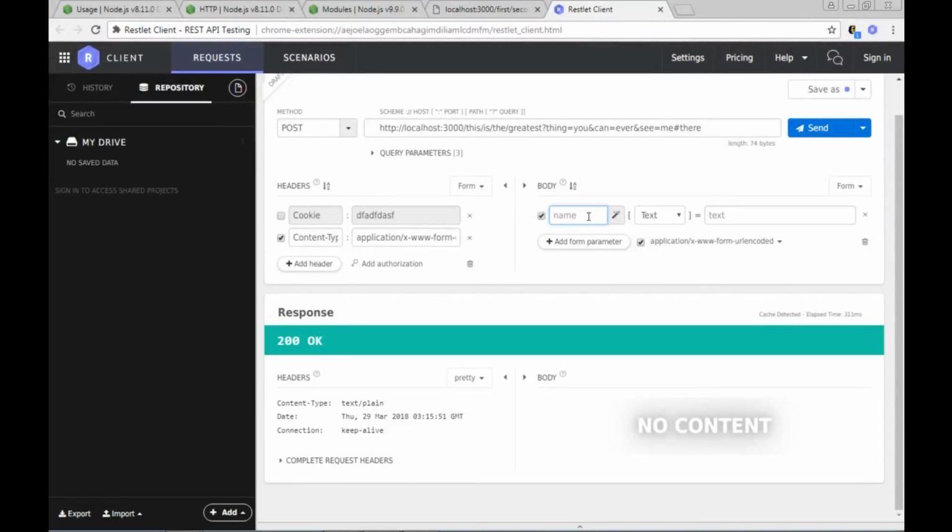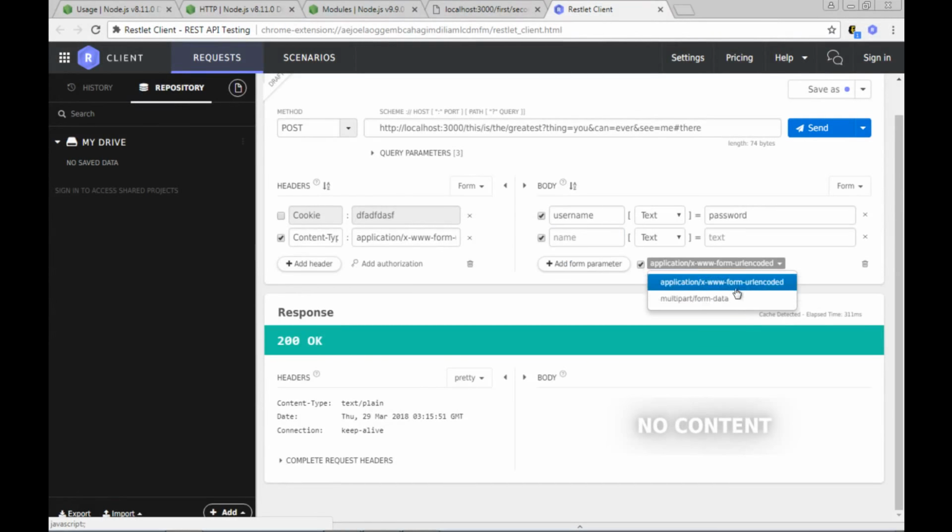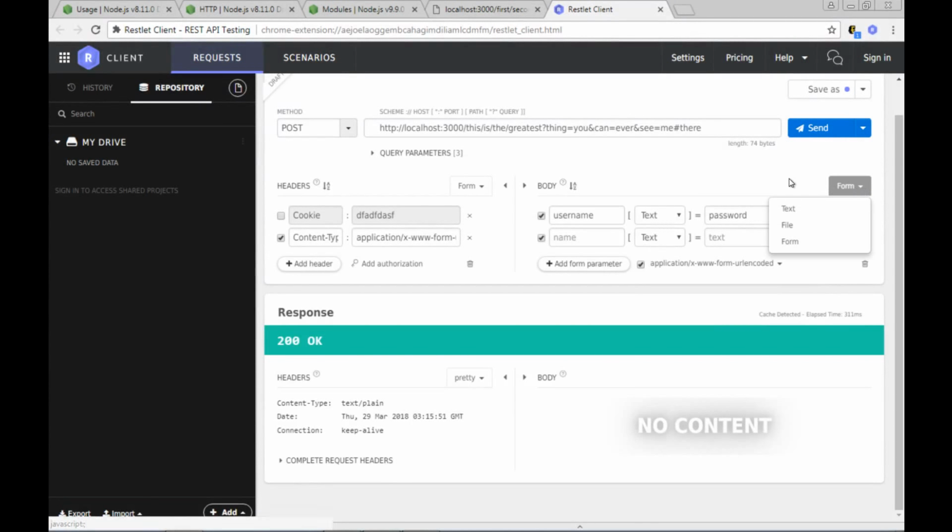If I said user name, text, you could add more parameters. You could do application or a multi-part form, something you can search if you don't know what it is.